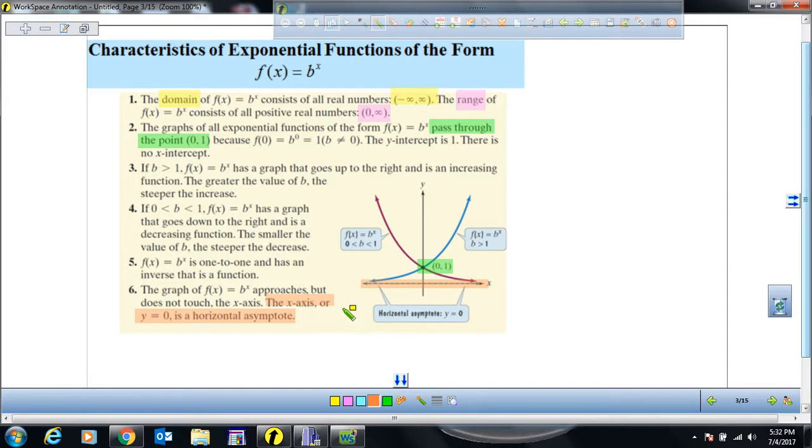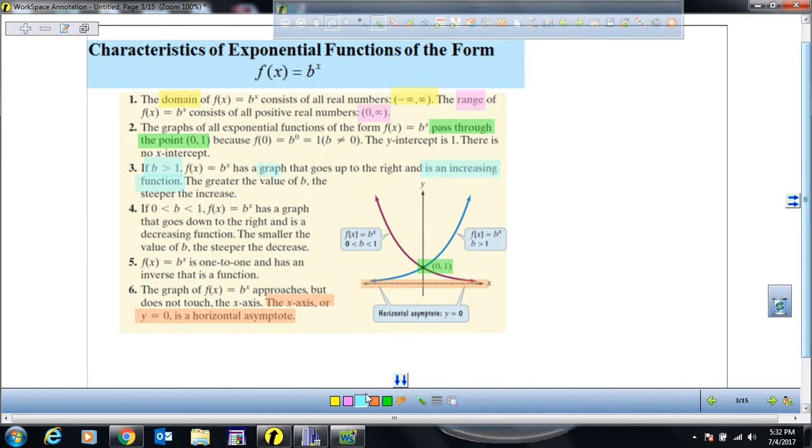And the next thing is, what about the graphs? One of them, we noticed, was increasing to the right, the other one was decreasing to the right. How do we know if the function is increasing or decreasing? Just by looking at the base. If the base is bigger than 1, like you saw, the first example was 5 to the x power, so the base was 5. The function is going to be an increasing function, meaning that it's going to go up from left to right.